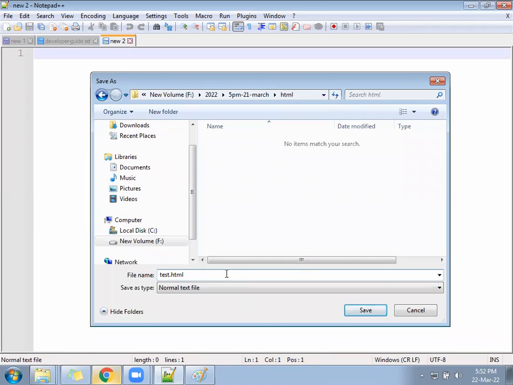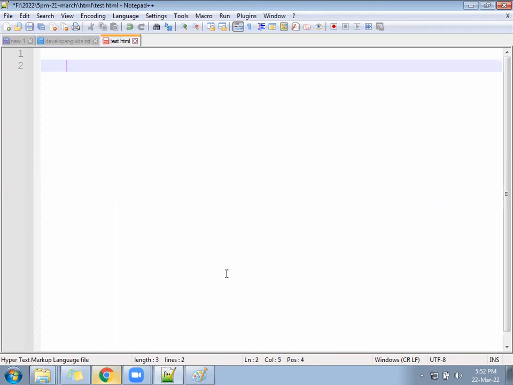Test.html file. Inside this test.html file, HTML open and HTML close.